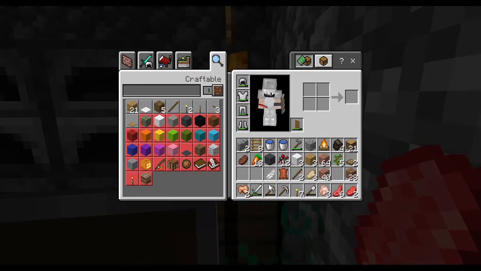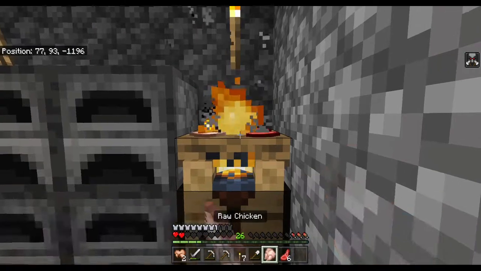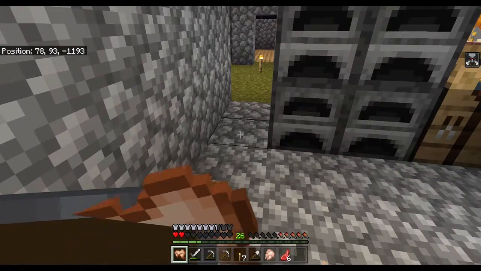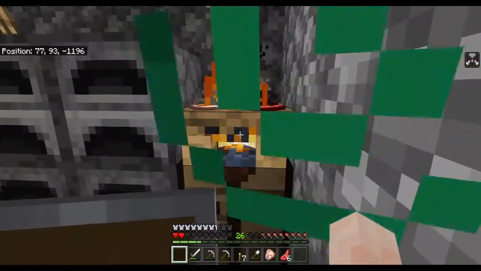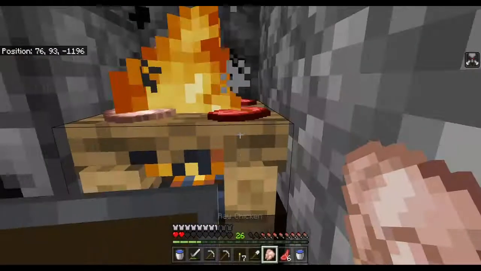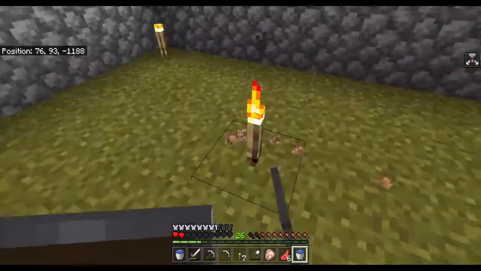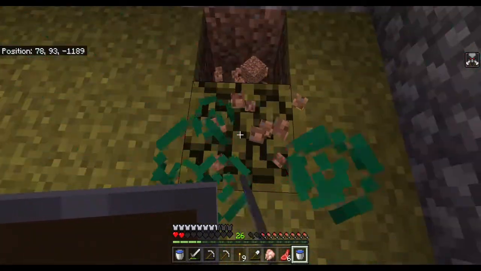Throw that over there. We got a lot of cooking to do. Let's eat this first. Maybe. I think I'm gonna make a little farm here while I'm waiting. Make an infinite water source.